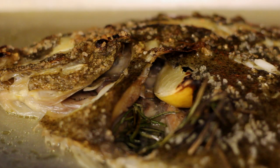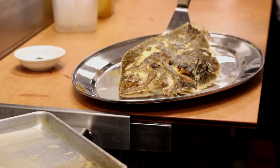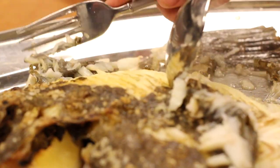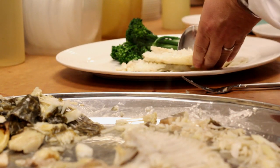After it's done cooking, we show it, fillet it, and bring it back to you. It's kind of this emotional connection of eating while seeing what you're going to eat before you actually eat it, and I love it. A piece of fish with a little lemon and not much else is as simple as it gets — you're taking this very elegant fish and doing very little to it, and letting it speak for itself.